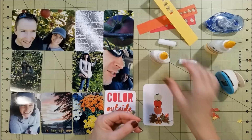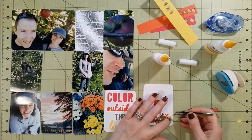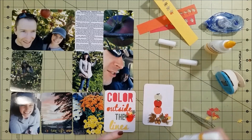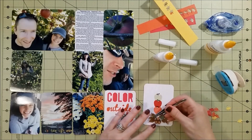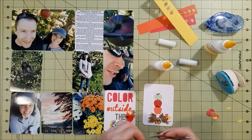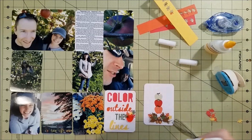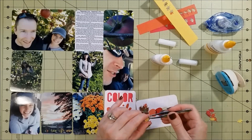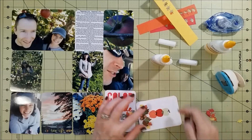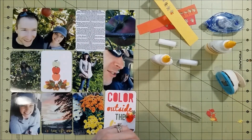But yeah, there's a picture there. We were actually in the Burger King drive-through, and now I don't eat there a lot, so don't judge me. But that picture on the lower left, to the left of the fall chrysanthemums, there was the most gorgeous sunset, and oh my gosh, I was like, I have to get a picture. So I know I was in the Burger King drive-through, and it's funny because I didn't write that anywhere, but I just know as soon as I look at that photo, because it faces LLB, and you can see that right across the street. So I am just fussing with all of these little leaves just to try to get them all on there.